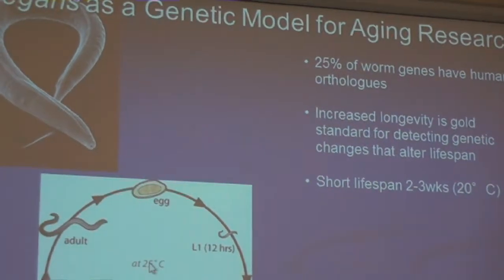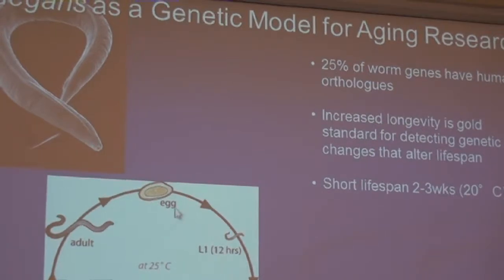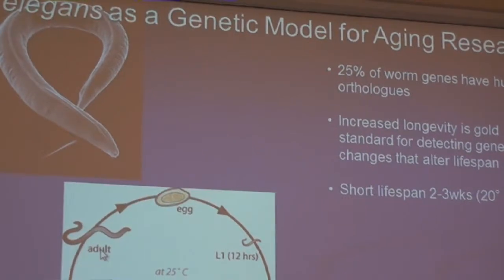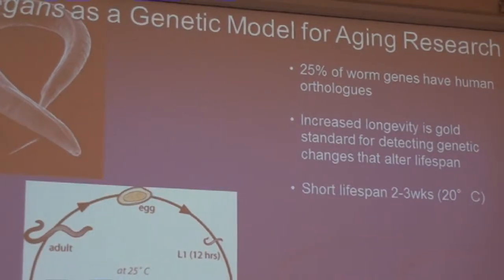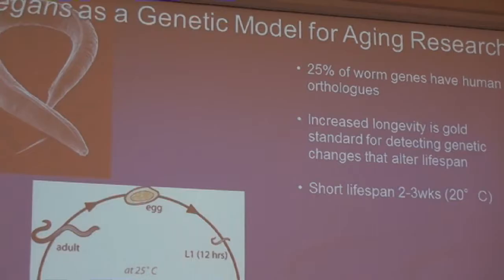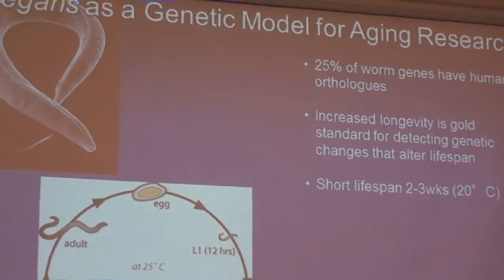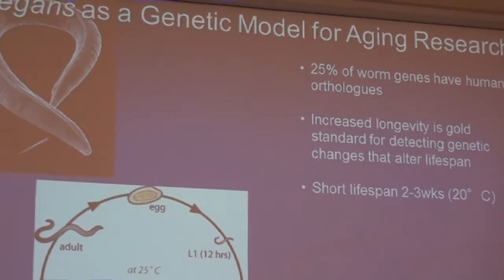Over here, I have an illustration of the life cycle of C. elegans, for those who aren't familiar. Basically, they go through 4 larval stages in the course of 3 days, hatch into an adult, molt into an adult. There's an alternate L3 stage, the dauer. And this dauer stage is a non-feeding, stress-resistant stage that can live up to 9 months. Typically 2 months, but they can stretch out to 9 months.